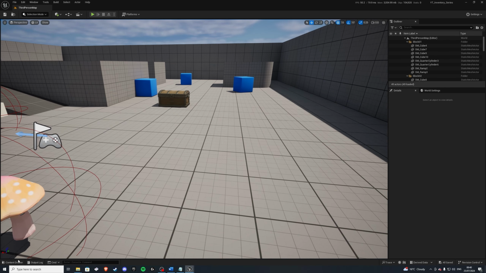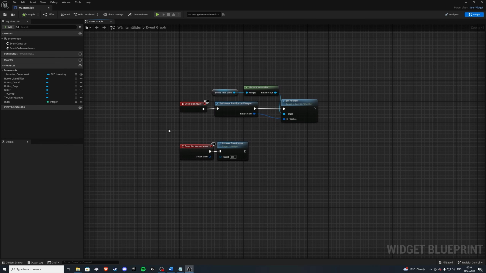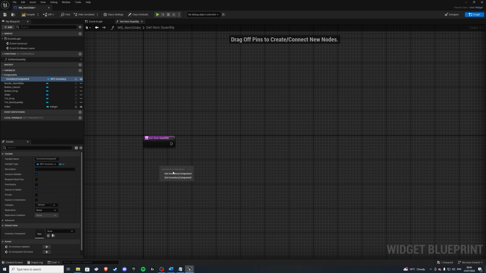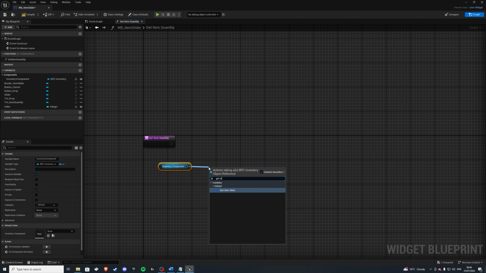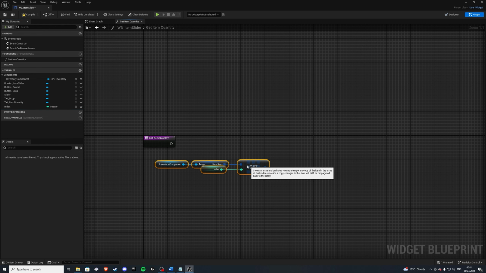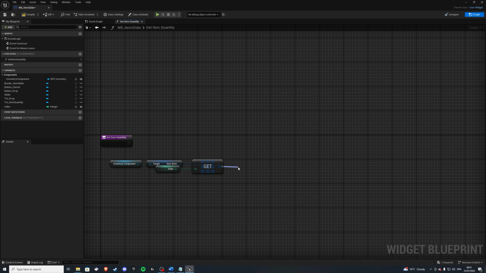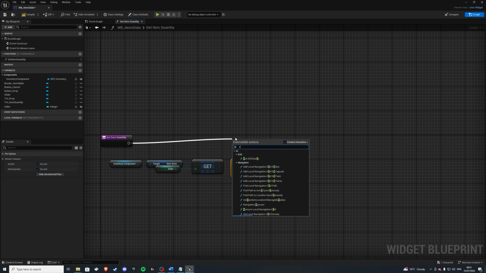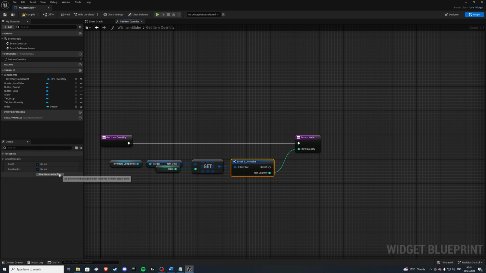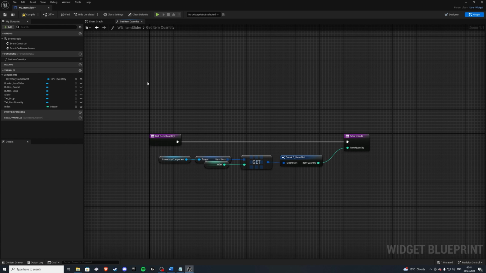Next, let's go back into our item slider. So open this up and let's create a function called get item quantity. In here, I'll grab my inventory component. I'll do get slots and I'll do get a copy, and we have our index, very handy. We're passing that in from our item prompt. Let's do a break. Let's do a return node on that. And we're interested in the item quantity. Everything else can be hidden. And let's click on this, make it a pure function.